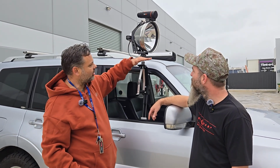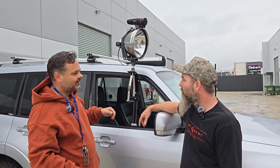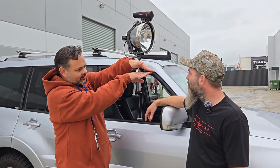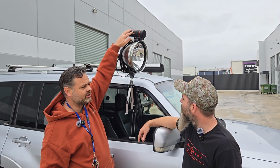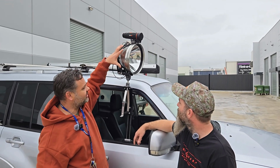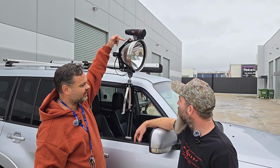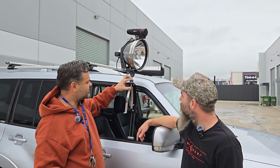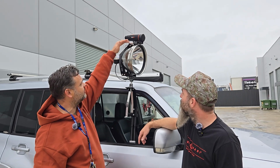So when it's mounted below the spotlight, if you think about zeroing your rifle, your scope's always on top, and it creates that cross intersection, what we call point blank range. So it's much better for that, but it also brings your center of gravity down, because if you've got this mounted below and this is up higher, you're going to introduce a hell of a lot more wind resistance. When these are mounted actually through the roof, it goes dunk, dunk, dunk, so there's so much benefit to mounting this way.